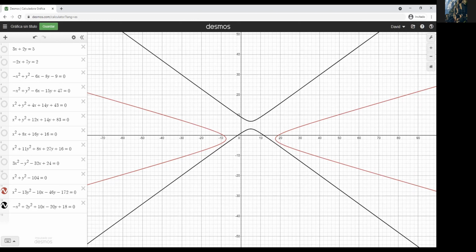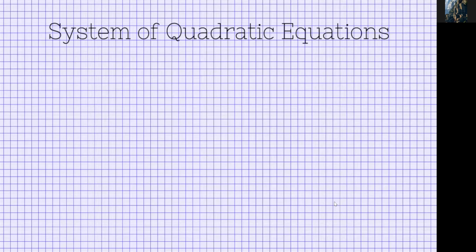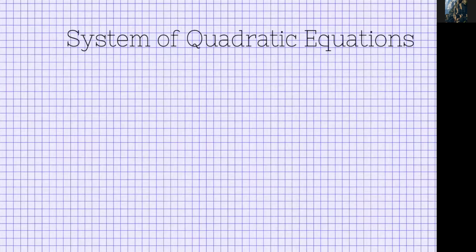Now, how are we going to solve this on paper, algebraically? Let's see an example. Now, in the example that I'm going to show you right now, we have a scenario in which we will have 4 points. And I have chosen this because it's what can be considered the longest type of problem for this topic.